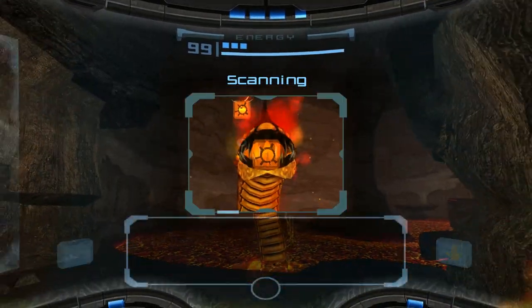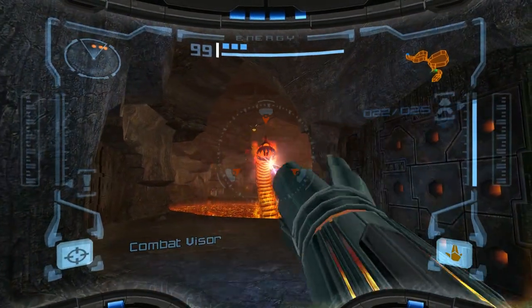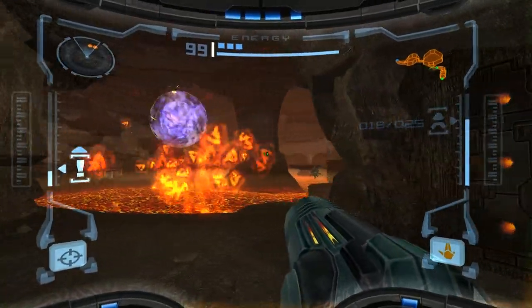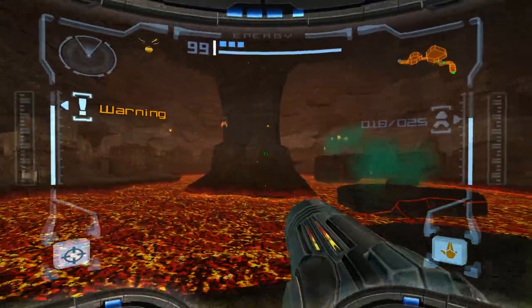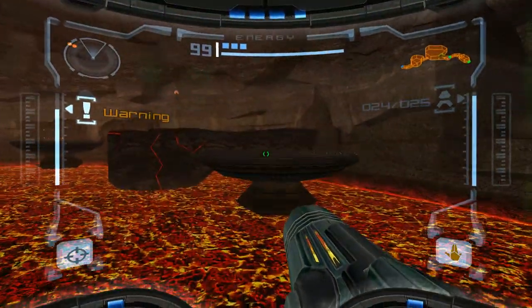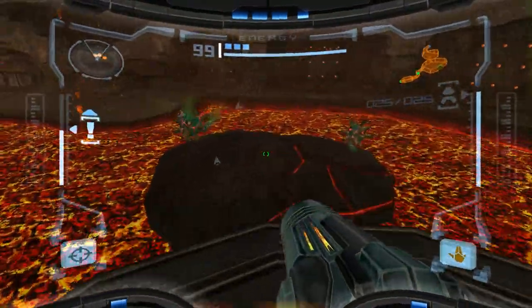And here's our titular Magmoor. We have a high amount of health. Let's see if we can use some rapid-fire missiles. I'm not great at the timing of that, but I'm still able to shoot them probably 2 to 3 times faster by doing it that way. Again, you cycle between shooting a missile and then shooting your regular power beam, sort of like entering missile mode and then exiting missile mode.